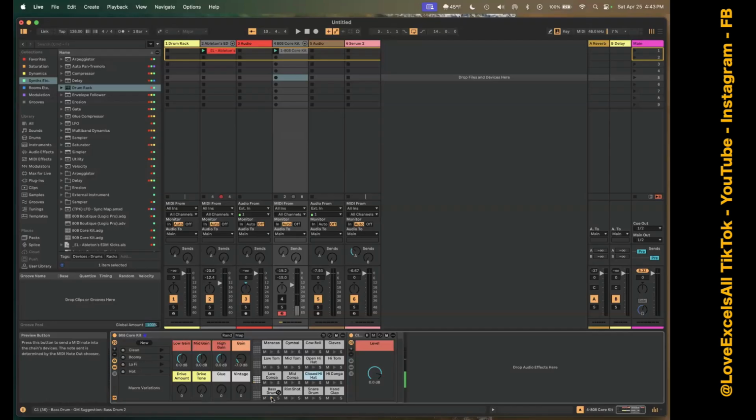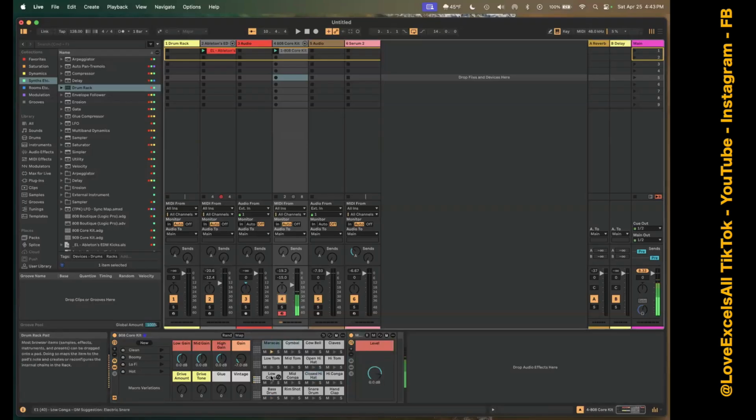The kick drum is always going to be on C1. C sharp is usually going to be a rim shot. D is usually going to be a snare drum. The clap is usually going to be on D sharp, and so on and so forth for conga.